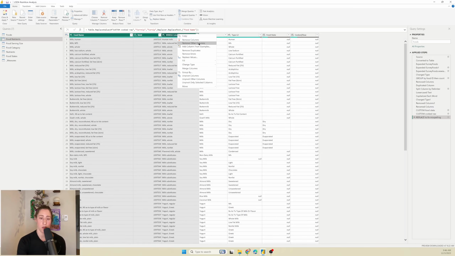Same goes for the rows. So if your data table goes back to 2003 and you don't need your report to go back to 2003, then filter some of that out.